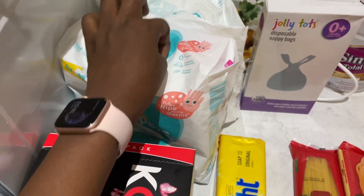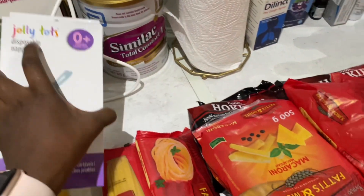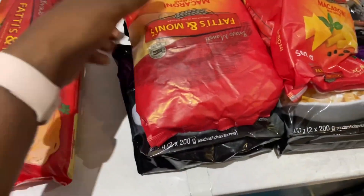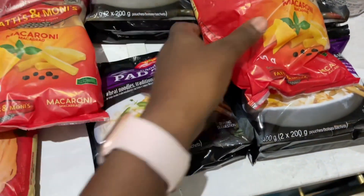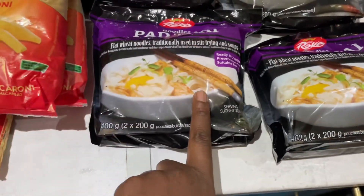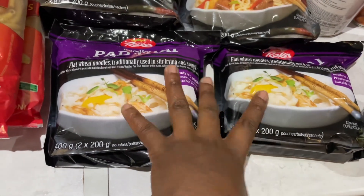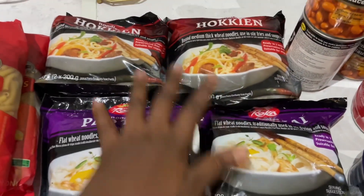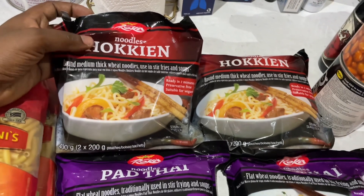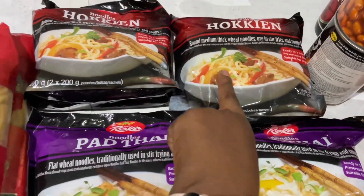These are baby wipes — sensitive, there's four in each pack, so I took two because they were also on promotion. These are disposable nappy bags for the baby as well. Moving right over here, I've got two spaghetti pastas and two macaroni — these are 500 grams each — and pad Thai noodles. I once shared a recipe when I prepared some stir fry; I'm gonna link it down below. I took two of these because that's what was left on the shelves. I've never tried these other noodles, so I'm yet to give them a try.